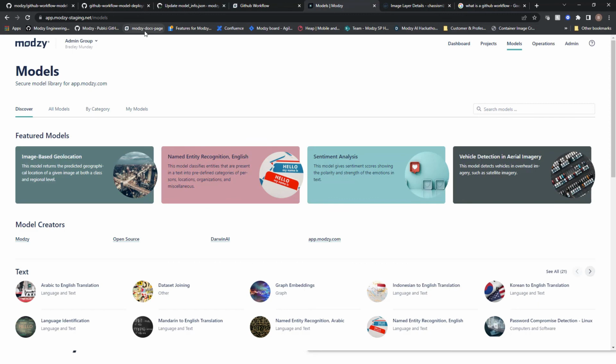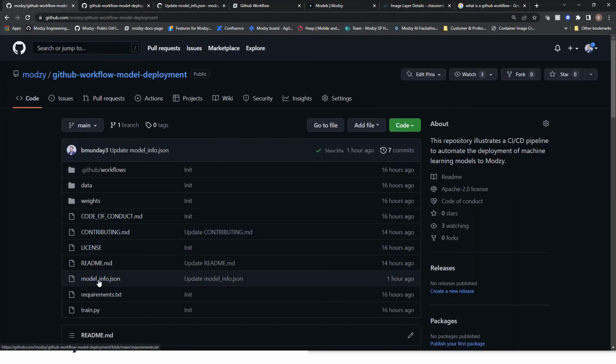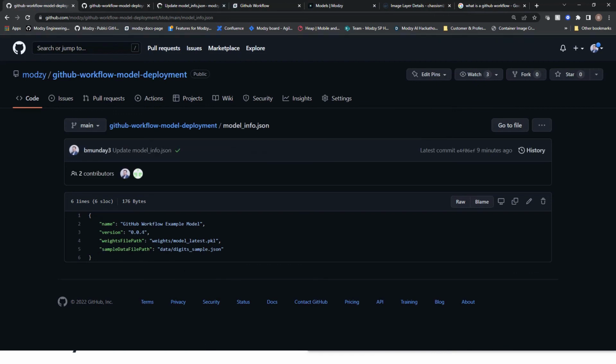But now, I'm the primary model owner and maintainer. I will go back in and as I get more data, I'll retrain continuously. I'll make tweaks to the model to enhance performance. And because of this mechanism, I can simply go back to my GitHub repository, increment a new version every time I'd like to deploy a new version, and in a matter of minutes, get a brand new model in my production MLOps application in Modzy.